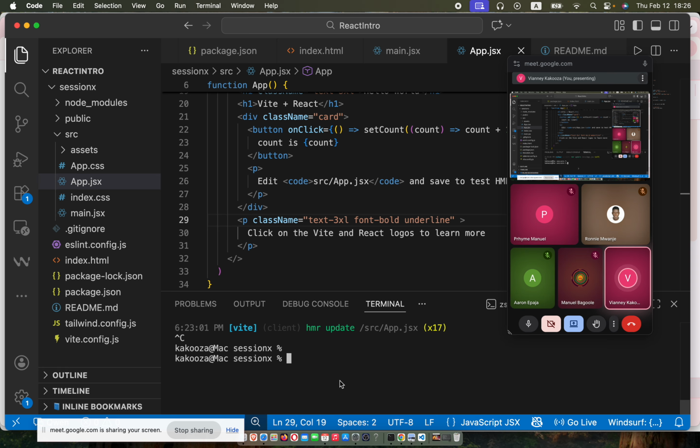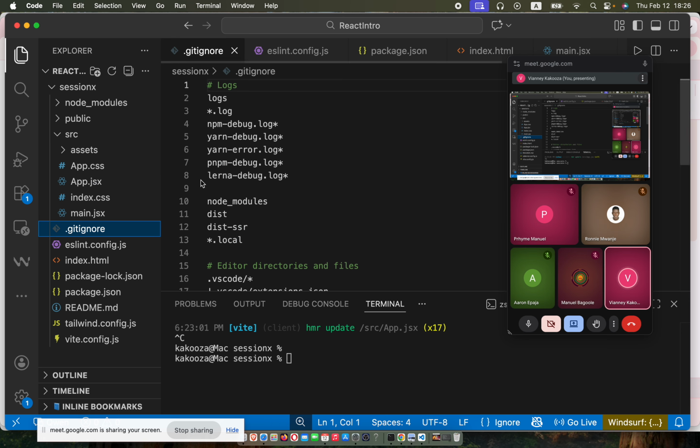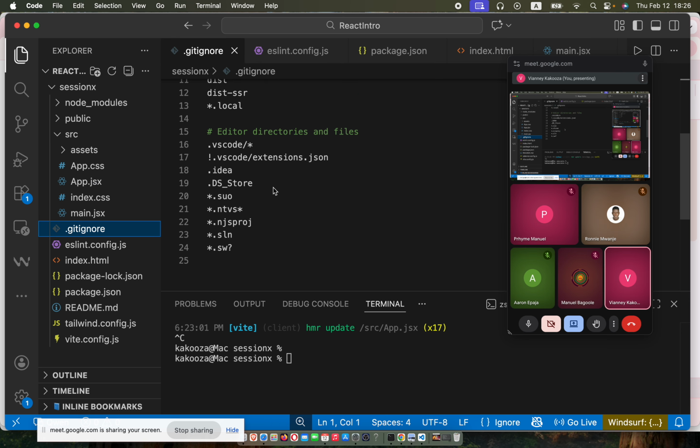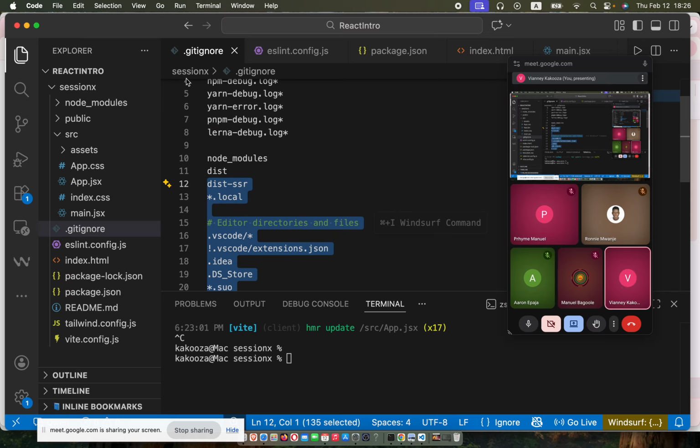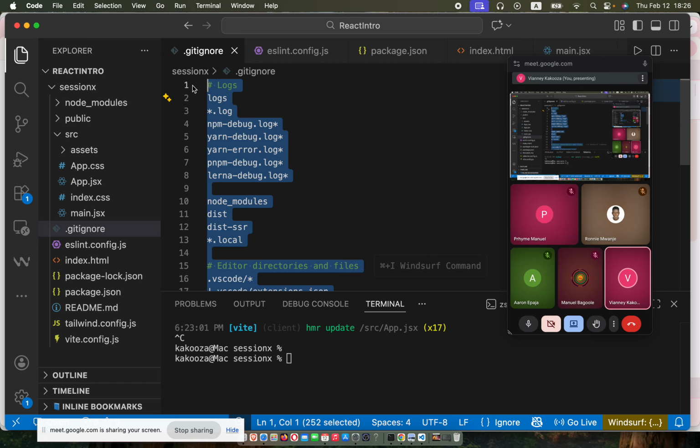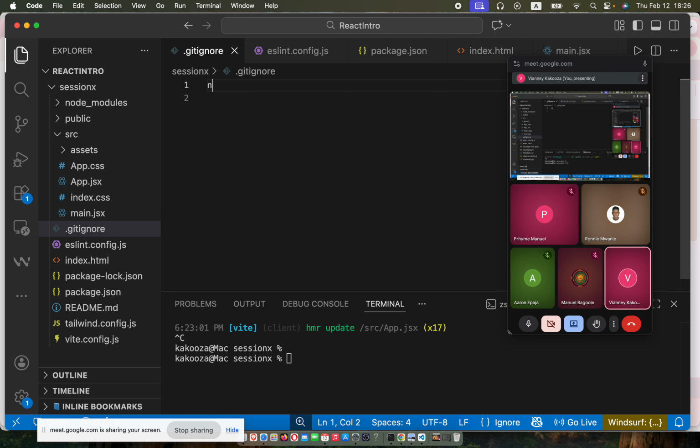All right, so let's go on and deploy this app. We talked about the .gitignore file. So we have node modules which we really don't need. Here I will put in the files that I don't want to deploy on my GitHub, which is node modules.